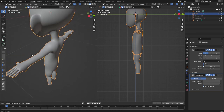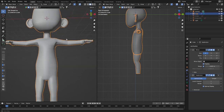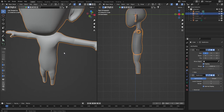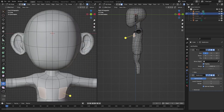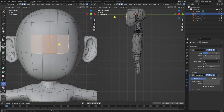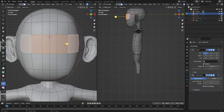Now, it's time to go into sculpt mode, and we are going to, matter of fact, in part three. So yeah, we got the hands. Oh, we gotta do the eyes, y'all, I'm sorry. So let's work on the eyes while we do that. I'm trying to see how I wanna do this. Let me see, eye. Okay, we can do it like that. All right, y'all, so this is how we gonna do the eyes.